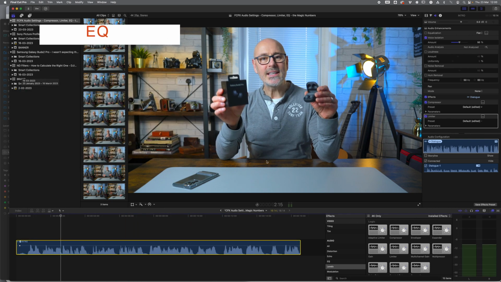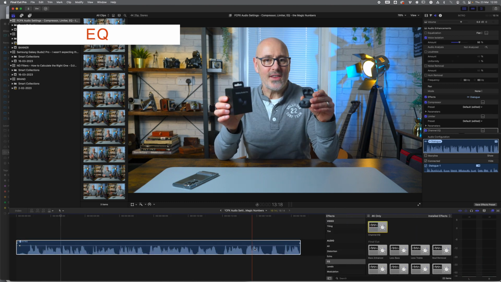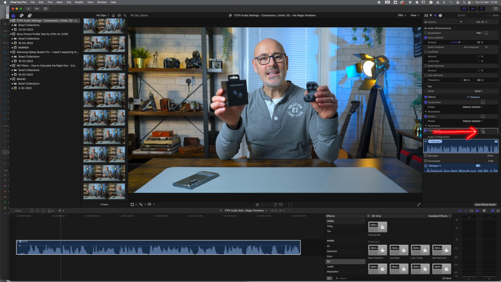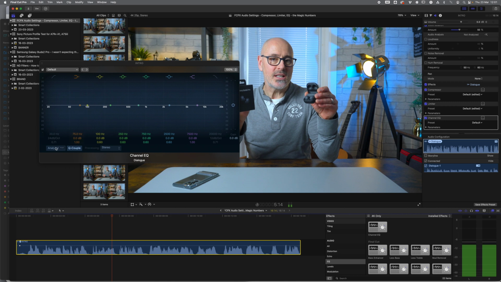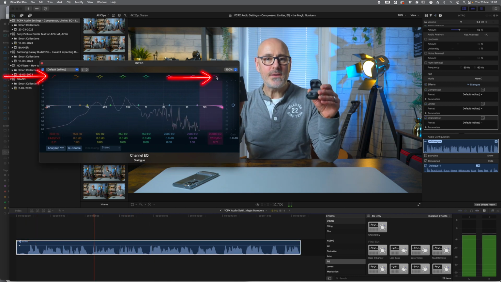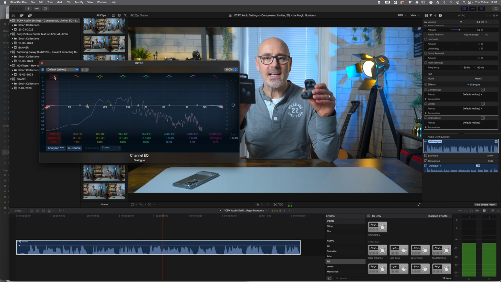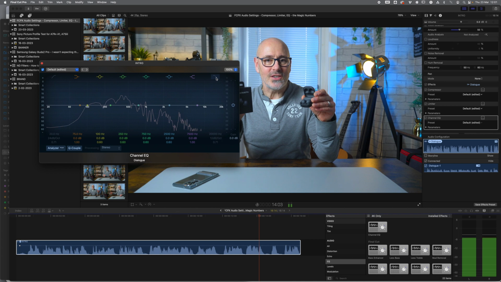And now we're just going to pop the EQ on, channel EQ, drop that on the right hand side. We can just play the track, listen to the audio, and give it any boost where we feel we need it. Now, to see the waveform, if you click the analyzer, now these here stop any high frequencies and low frequencies, which you don't tend to get in the voice. It's more for music editing.